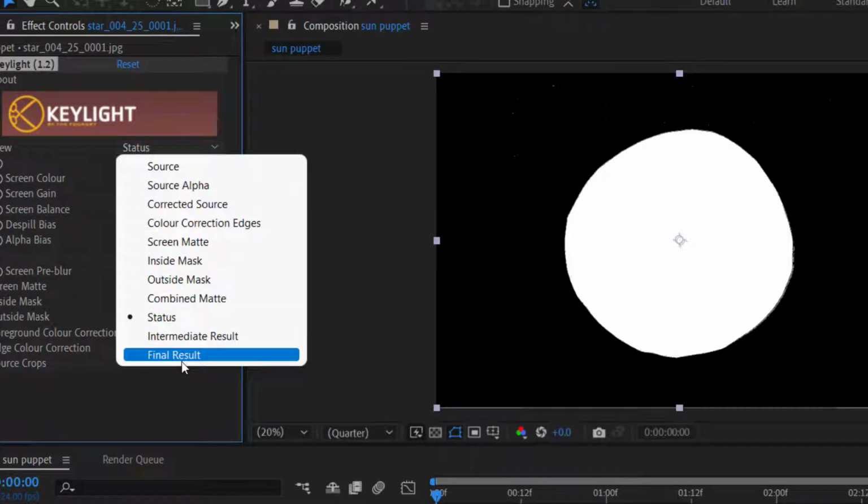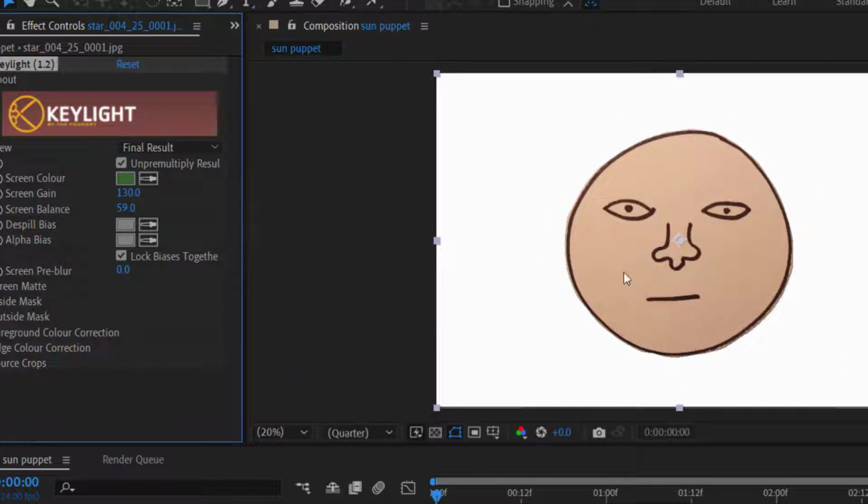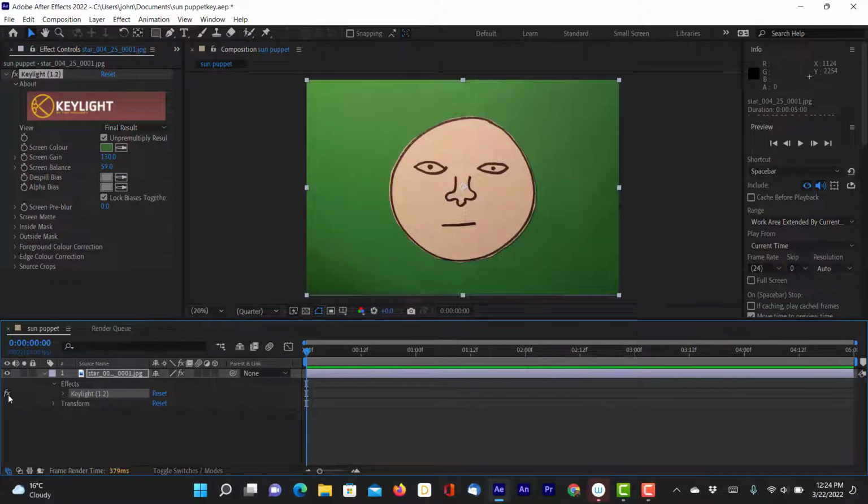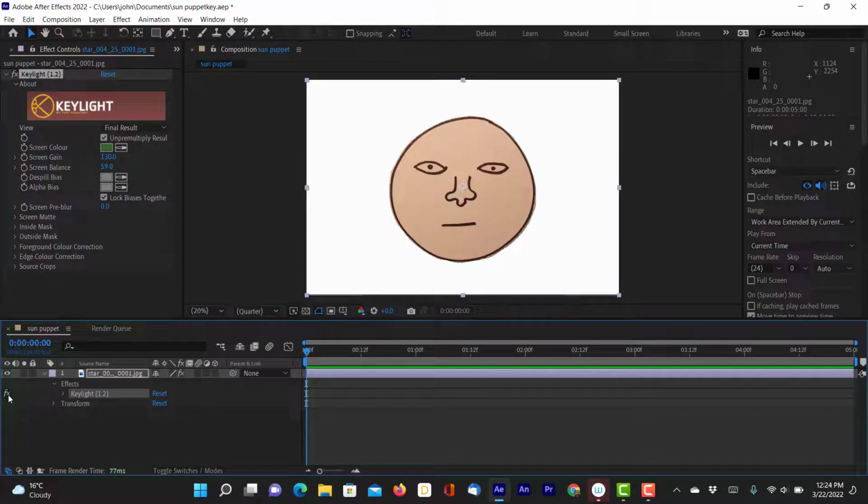Then I go back to final result, and I see my final result. Looks like the white sun. I hardly see any of that garbage I was seeing before. It's basically keyed out all the various shades of the green. So if I click on the little effects button down here, it kind of turns the effect on and off. So you can see I really did a good job of keying out that green piece of paper. Even though my lighting wasn't perfect, I got a good key that's kind of left the face here and gotten rid of everything else without really losing any parts of the face.